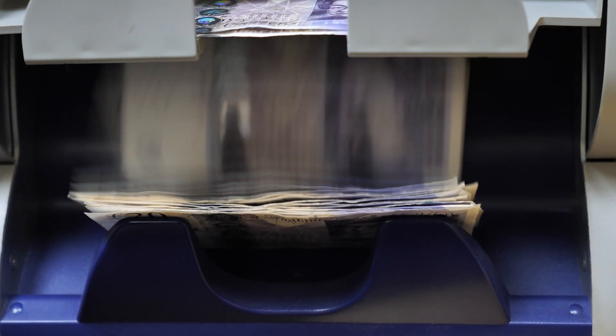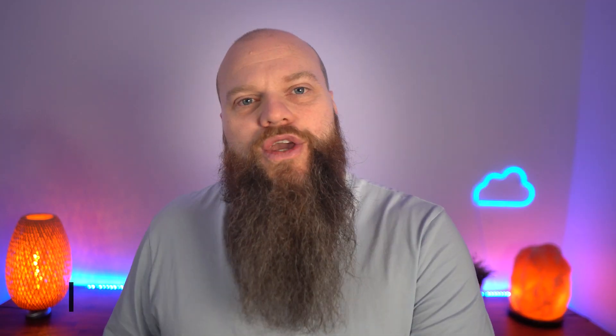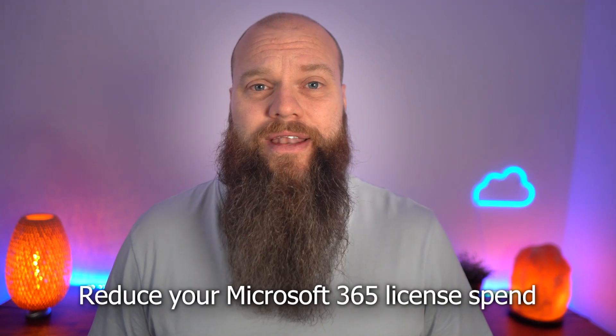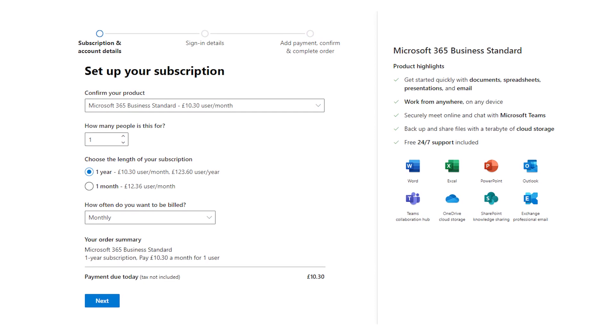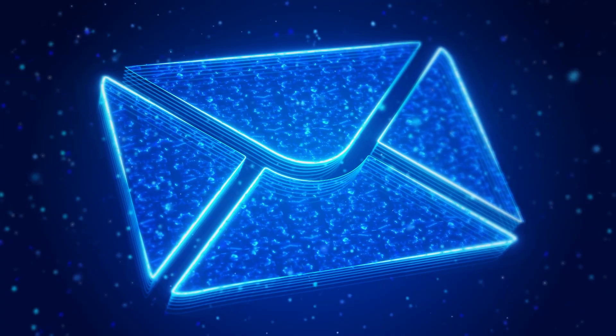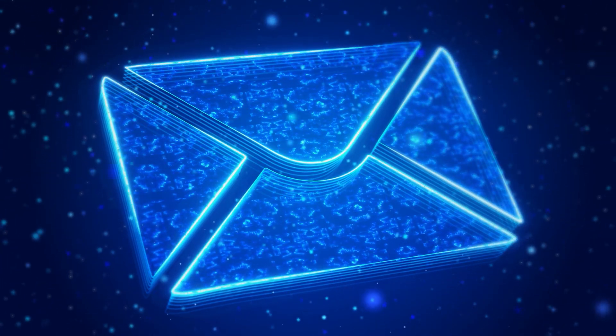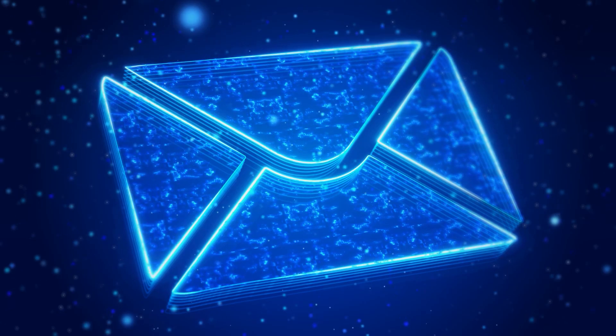Now for mistake number four. I see so many businesses paying too much for Microsoft 365. There are so many clever ways where you can reduce your Microsoft 365 license spend. You could go into annual licensing instead of monthly and save 20%. You could look at all your mailboxes, your Exchange Online licenses, and change them into shared mailboxes — these are free. A 15-minute license audit could save your business a lot of money.